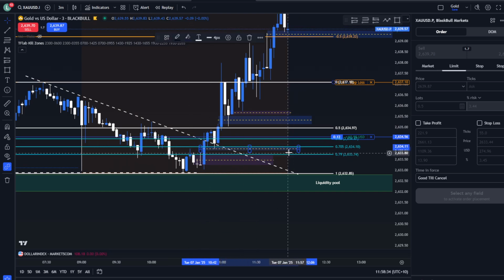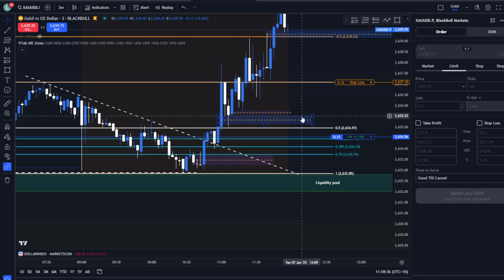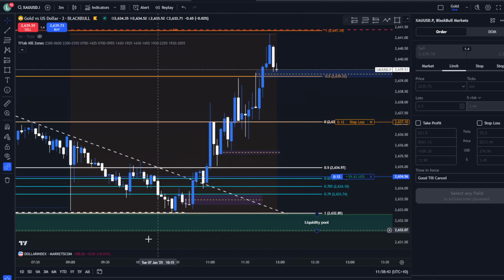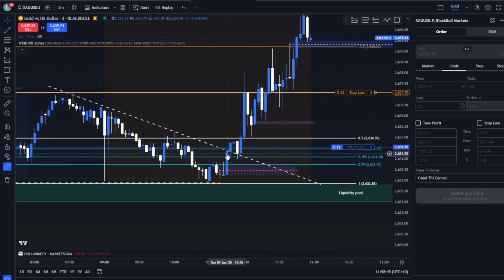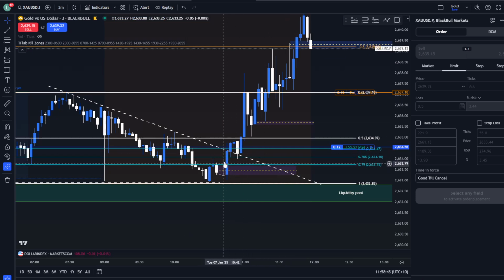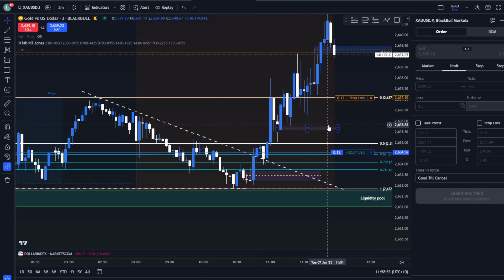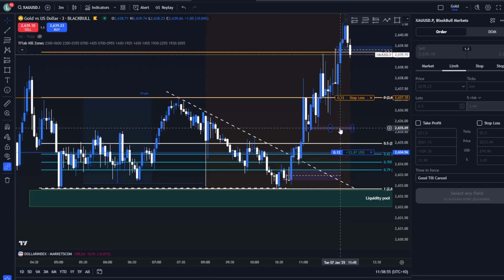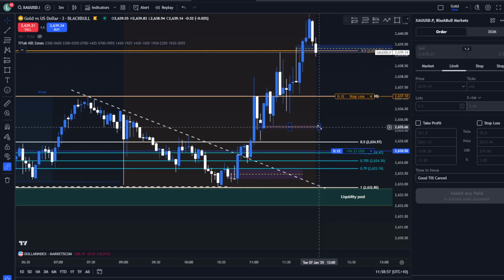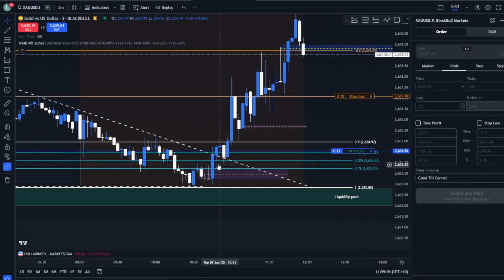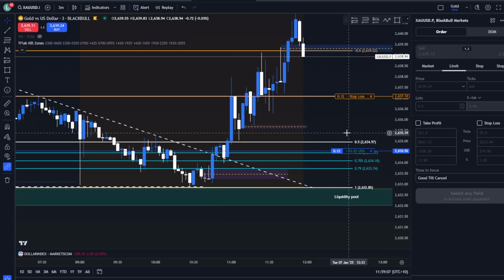Right here, another time. So fair value gaps can be used as buy entries. If you are expecting price to continue up in the same direction, if we're expecting this big push, we can use fair value gaps to get an entry. It's just they're a bit lower probability that they will respect that entry. You can still use them, it's just you're not going to be right as often. I've found it difficult to make a strategy around fair value gaps, so I don't use them to enter as much unless I'm really confident.